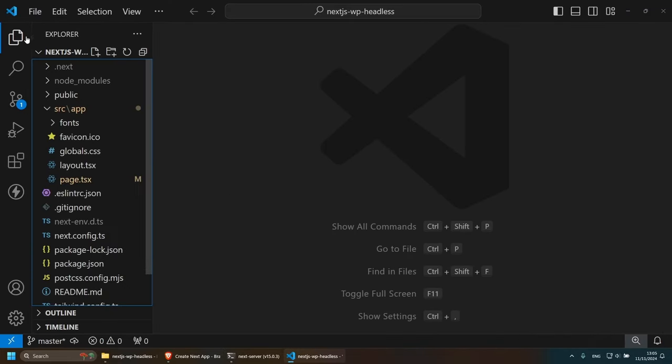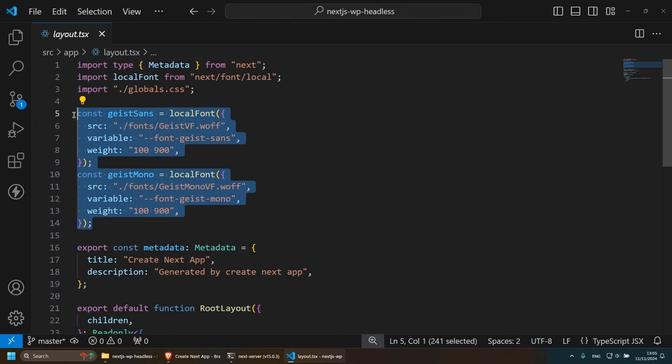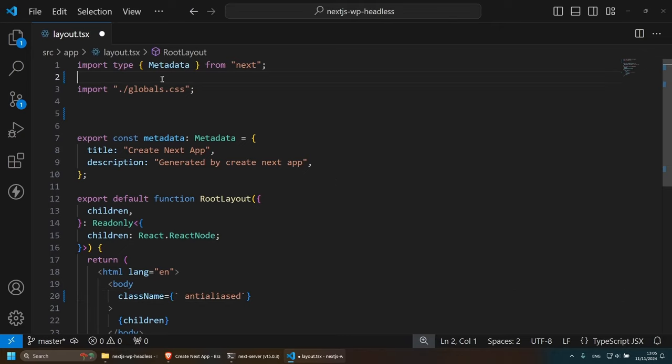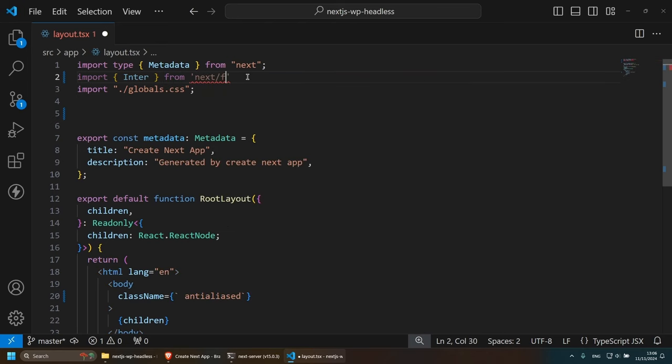Now let's close this. Let's go back to the Explorer, click on layout, and from here, let's start by changing the font. Currently, they are using local fonts from Next.js, but I'm gonna be using a Google font, and to make this super easy for us, I'm gonna remove the local fonts, like so. Let's remove them from the body in here as well, because we don't need them. And I'm gonna insert one from, again, Next.js, but using Google Fonts instead. So the font I'm gonna be inserting is called Inter, import, in curly brackets, Inter, and then this is gonna be from 'next/font/google', and now we should be able to grab the font.